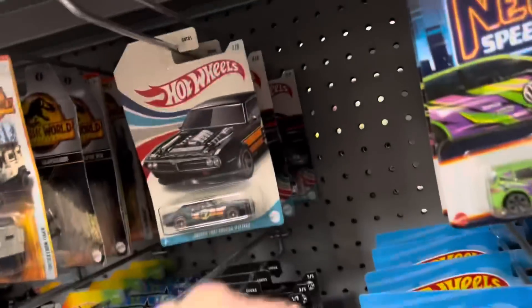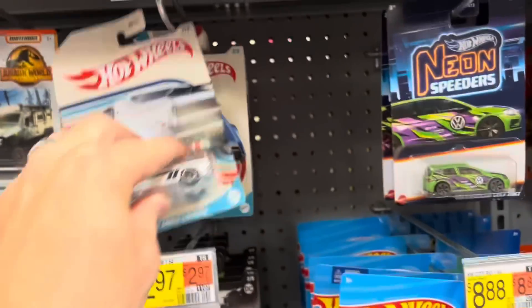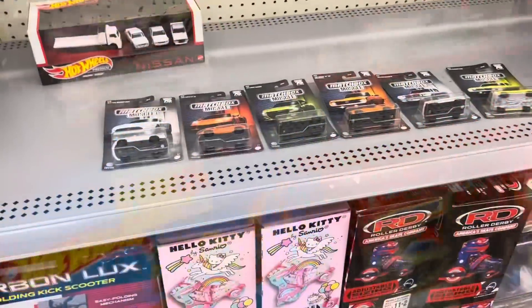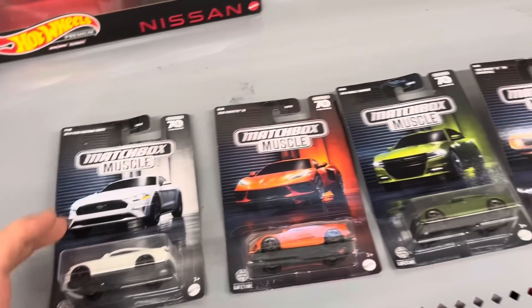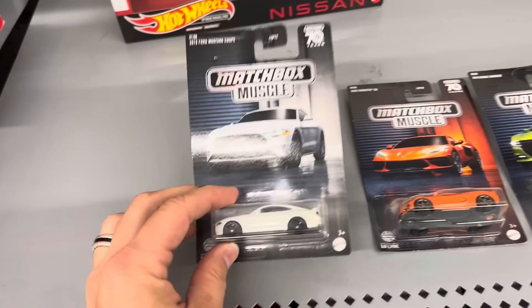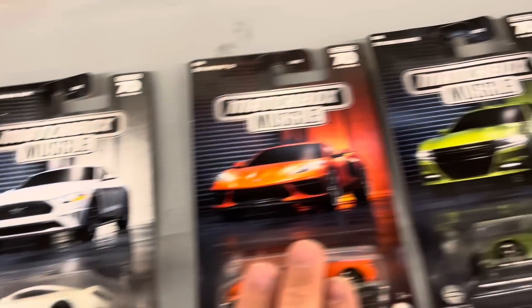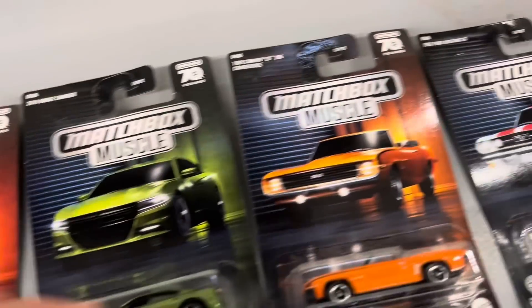There is an eight, and then eight goes like that. So yeah, it's a pretty cool set — if you get the room on your wall to display it that way. I don't have any room on my wall to display it that way. And they're cheaper — look at that! Why is this 50 cents cheaper per car than those? I don't know. So I guess someone was looking at these two. They go well with that Hot Wheels muscle car set. We have the Matchbox muscle here, and there's also the Nissan set here. So this is one, two, three, four, five, and six — the whole set is here. No wonder they were looking at it, it's a pretty good one.